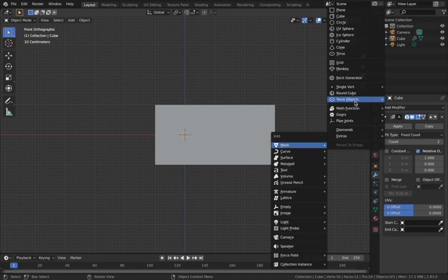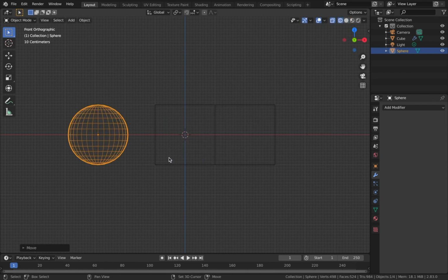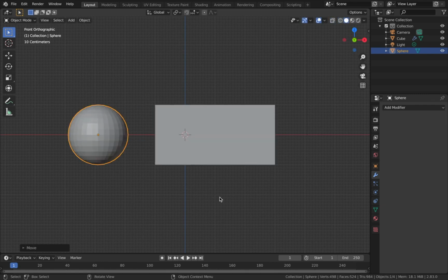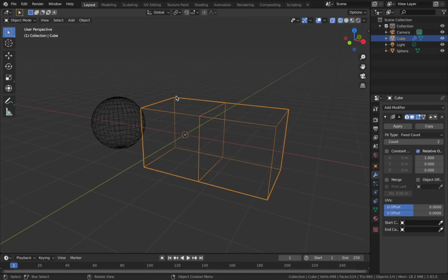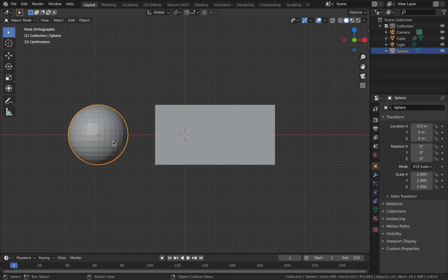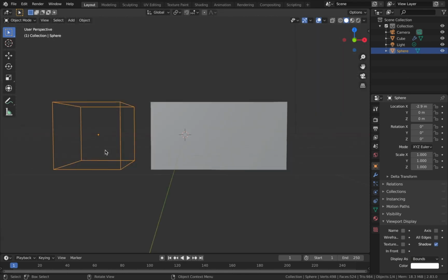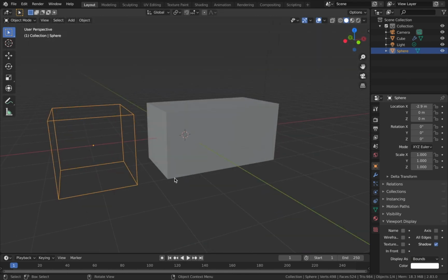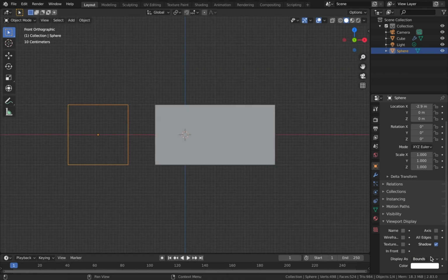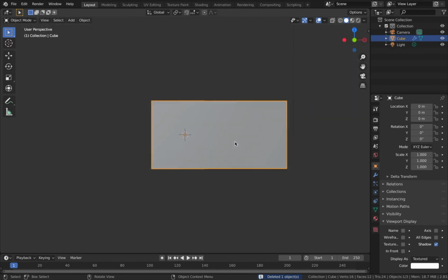To make it easier to understand, I'll just add a sphere. Now if I come into wireframe mode, you'll see that it's just a sphere wireframe, and for this it's a cube wireframe, and you'll notice that this same wireframe will be applied to this. If I go to the object data having the sphere selected and change the viewport display from display as textured to bounds, see that? It's just a representation of any object in the form of a cube. And let's just go back to the solid view and delete this.